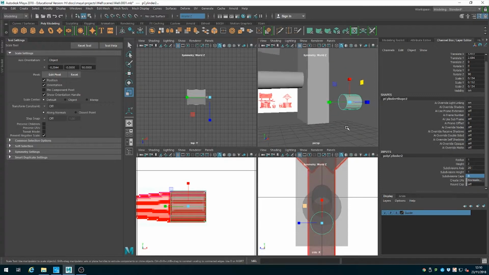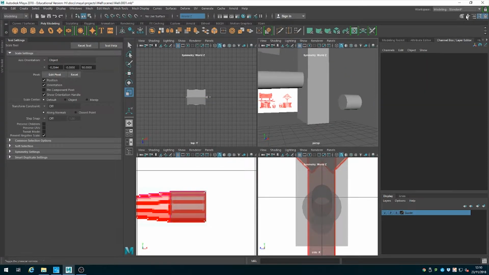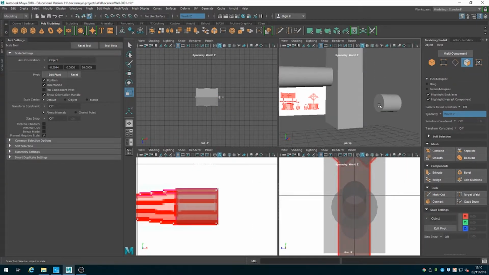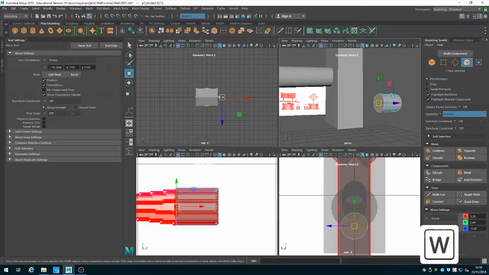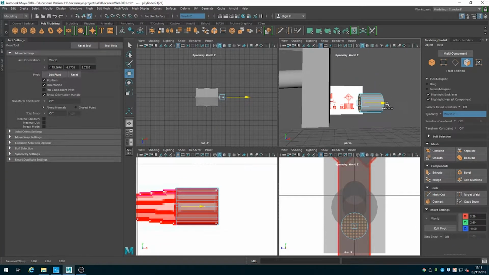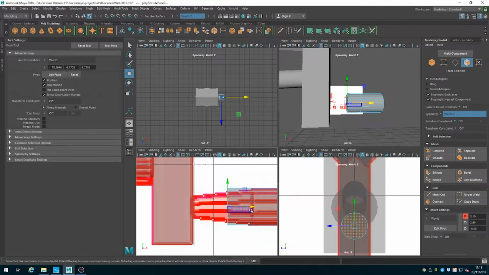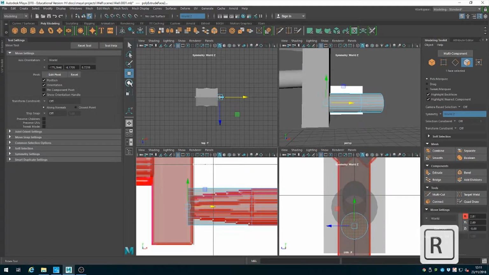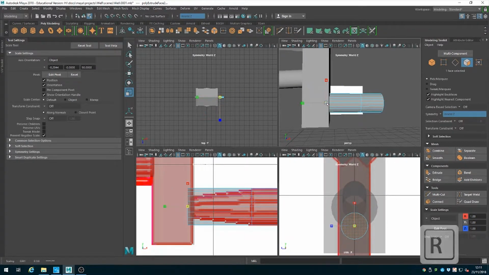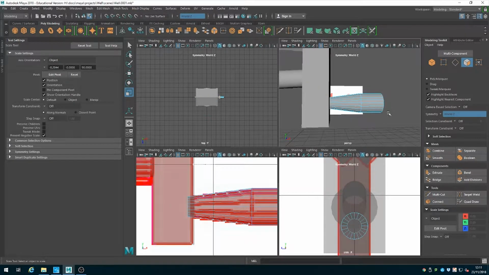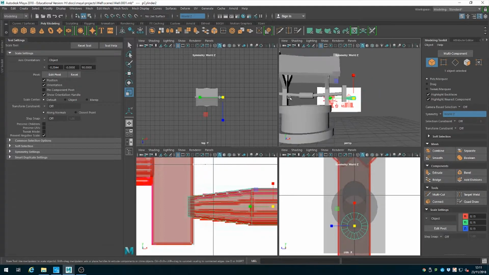Now with that selected, we can go to the Modeling Toolkit to select the side face, and this time I'm going to extrude using the move tool. So holding shift, I can just pull the side and then move it into position and scale that face in. And there we go, we've created a simple handle for our well.